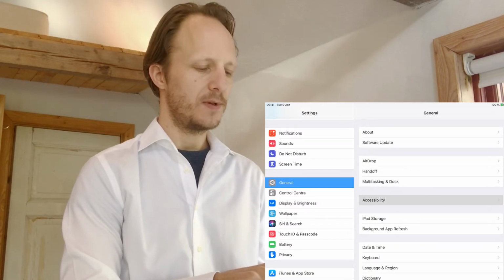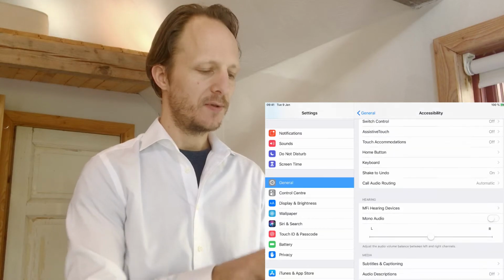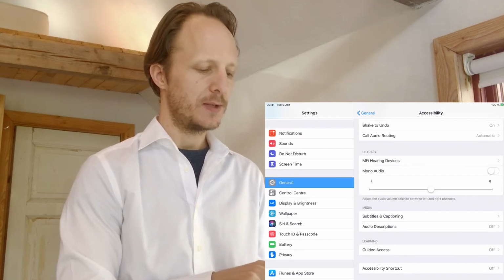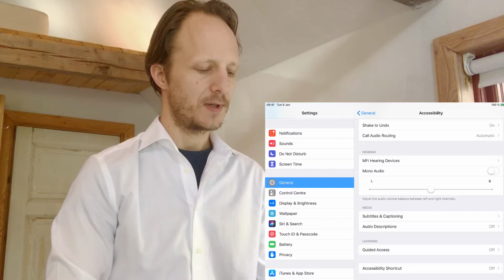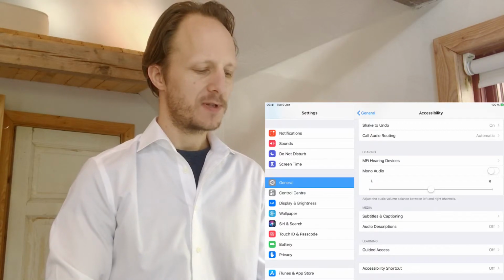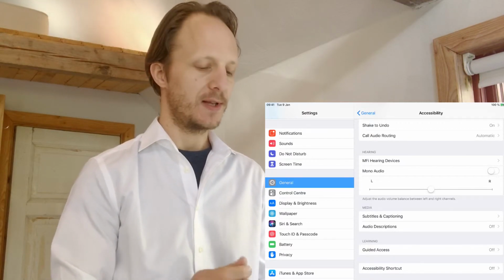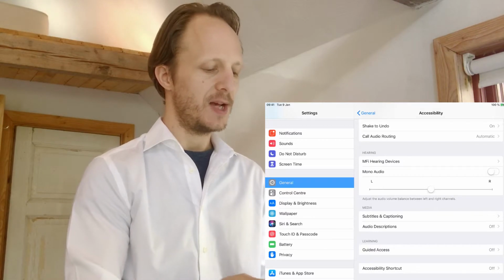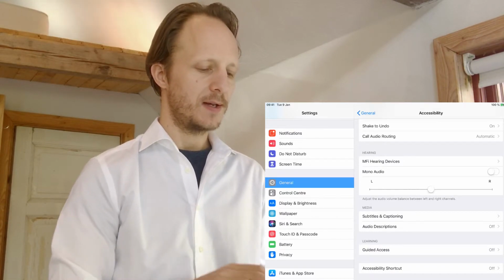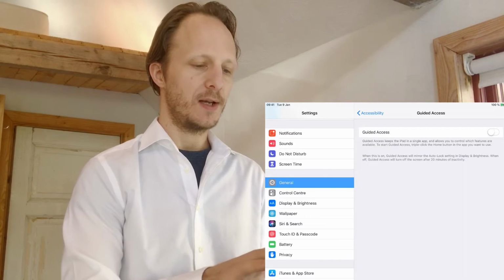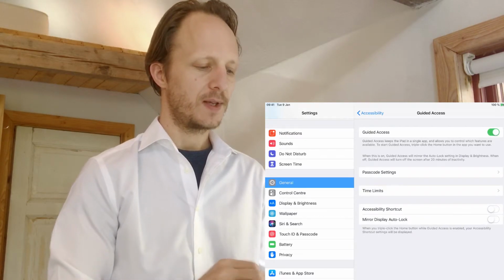So go into there, and here you will find at the bottom, you will see Guided Access. And of course this is used for learning so that the app can be locked to certain apps. And so we go in here and we just enable Guided Access.